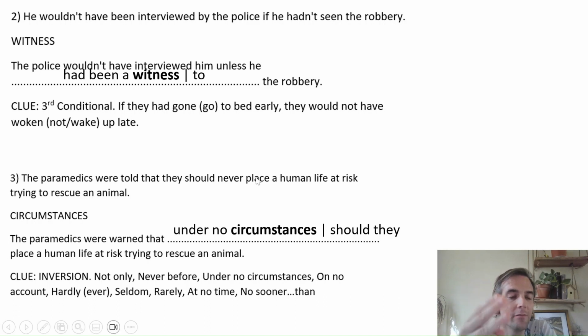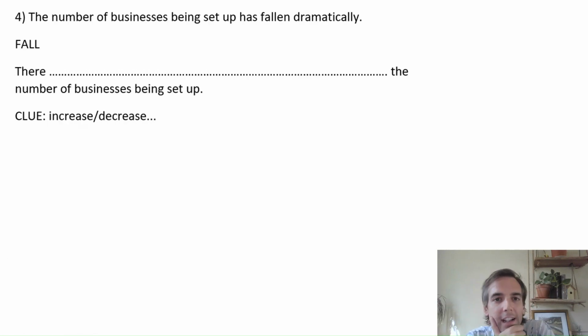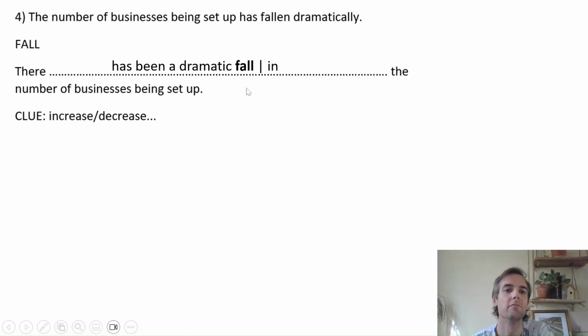All right, there's 3 more because there's 6 questions. It's part of the exam, so let's do 3 more. We can see straight away what this one is. This is 3 marks because you just saw it 5 minutes ago. It has fallen dramatically. So again, there has been a dramatic fall in. I've made that too easy, really. I should have made that more difficult. But if you've learned it, well done. It's another thing that is often on the exam.